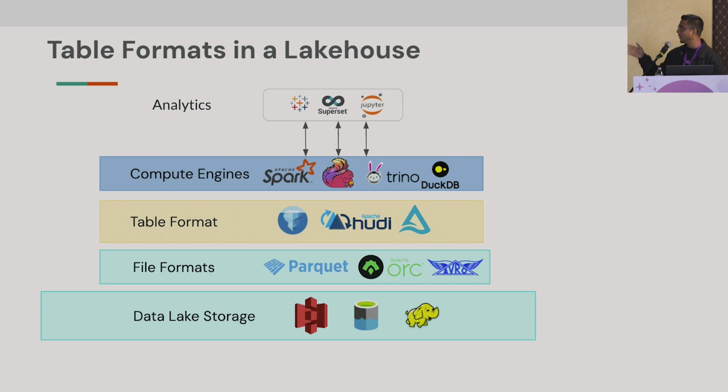And on top of that, obviously, we have the compute engine. We need an engine to crunch the data, so they're responsible for processing it, and depending on the task, depending on the use cases, you can use something like Spark, Trino, or Flink, or even, most recently, some of the popular compute engines like DuckDB, you can plug in there. It recently added support for Iceberg as well to read the table at least. So depending on the use cases, the idea is to bring your own compute engine and connect to the table format versus the other way.